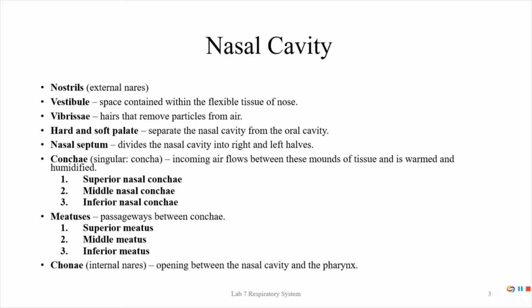Now, at the back of the nasal cavity, at the very end of it, there's an opening called the internal nares, or sometimes called the choanae. I always called them internal nares, but now we call them choanae. So now we use choanae as the dominant term, and internal nares is the other term. But remember, when you do things in healthcare, they will use these different words. If you put a tube in somebody's nose to go down into their throat, you need to understand these things are there, and how they work. You need to understand the anatomy.